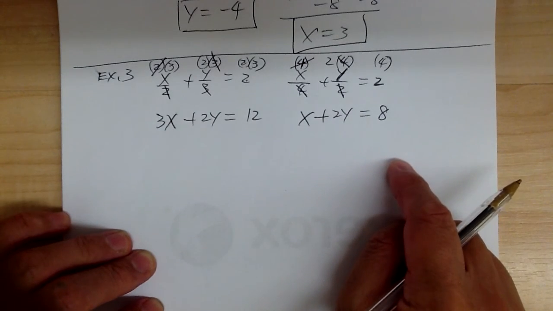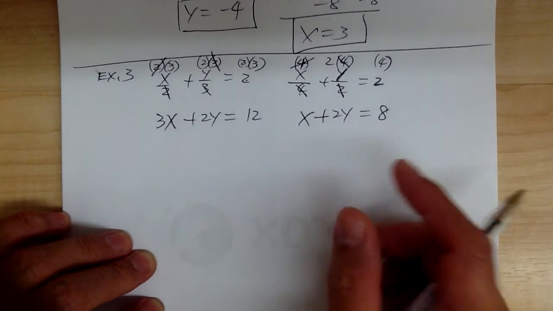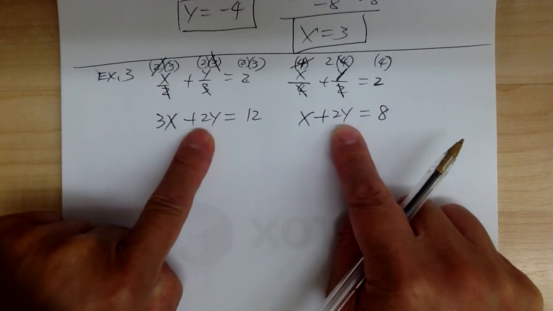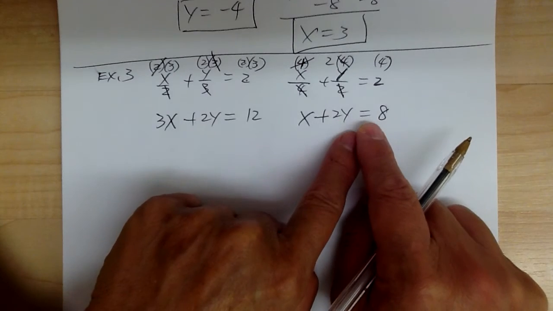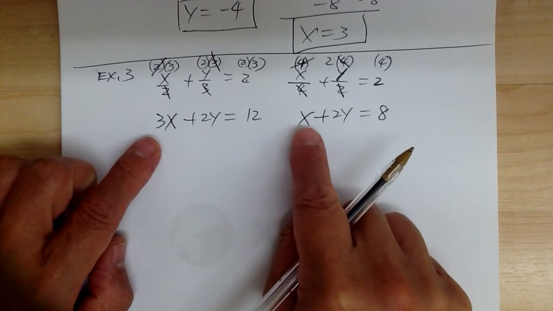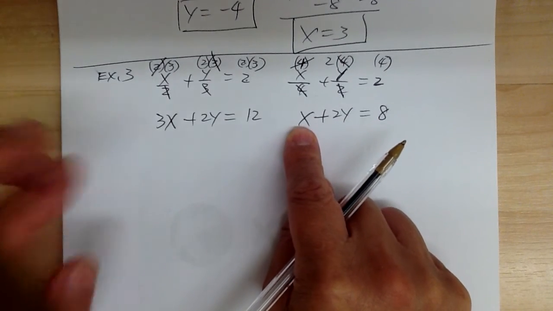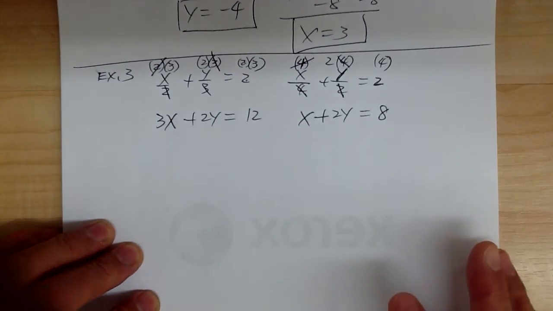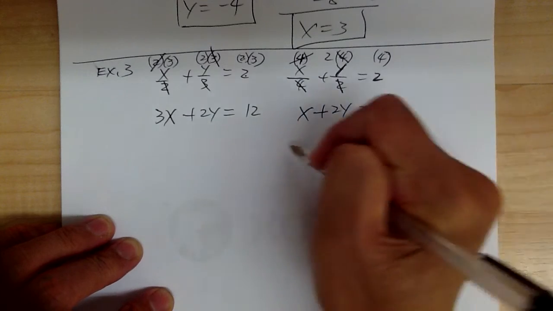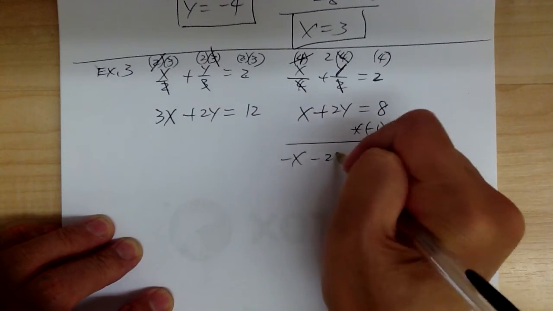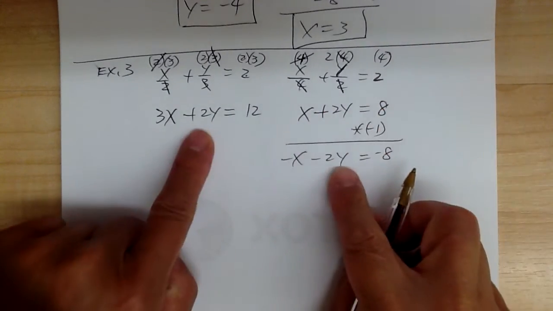So now it becomes the regular solving method, right? Now notice the y already, this is 2y, this is 2y, they are the same. So I'm going to make them opposite. So I can multiply by -1, or you can multiply by -3 to make the x opposite. So you have to decide which variable you want to make opposite. I'm going to make the y opposite, so I'm going to multiply by -1. So I get -x minus 2y equal to -a. So now they're opposite, right?